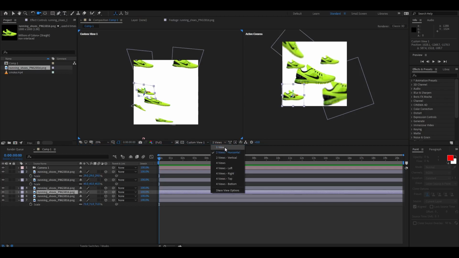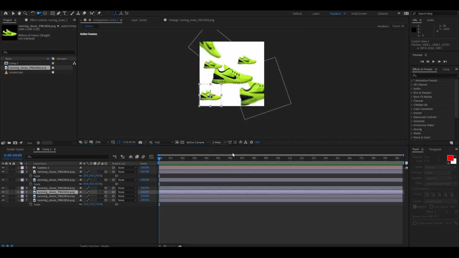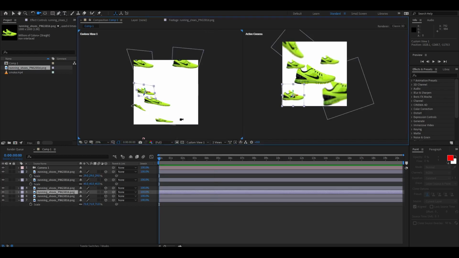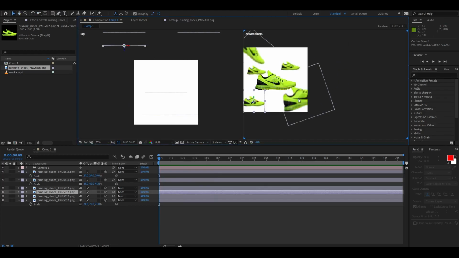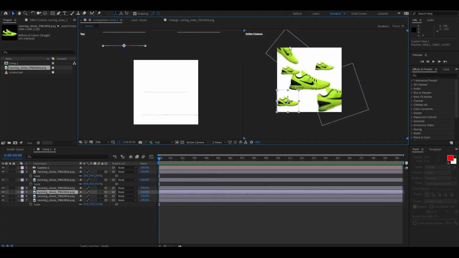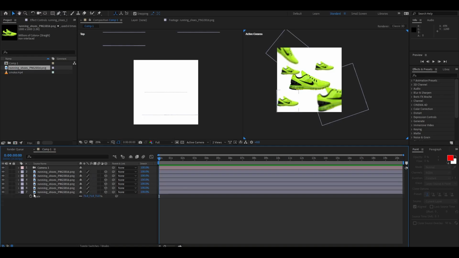So let me just go to the first, second view, on top view. And now we have to animate this as the whole thing just came up, rotated a bit, twisted, and then fell down. So to create that, I have to create a null object. First of all, let me rename the main shoe. To do that, just simply press enter and name it main, and the rest are only the images.